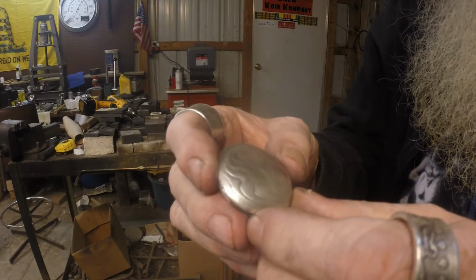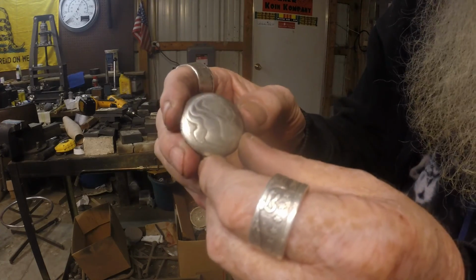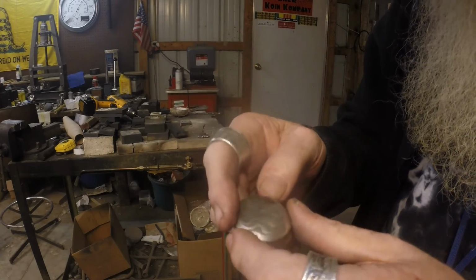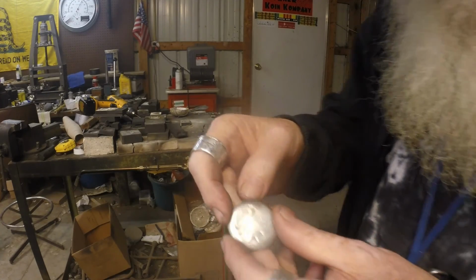But the clouds or whatever they are in the back, they look pretty sweet. I got a little spot I gotta catch.